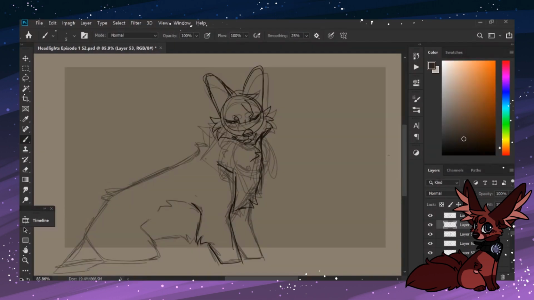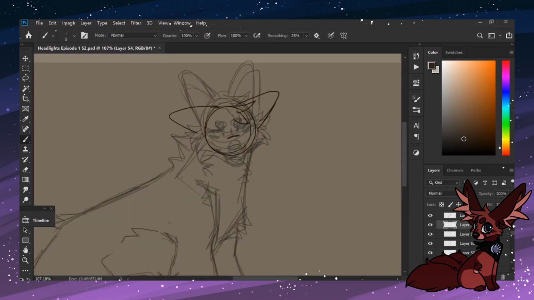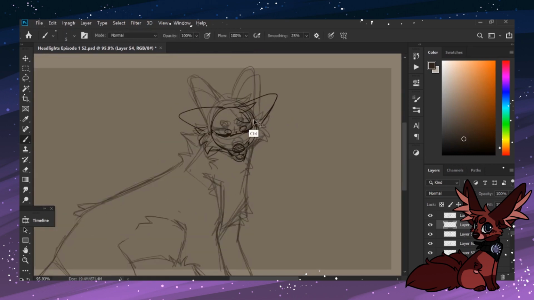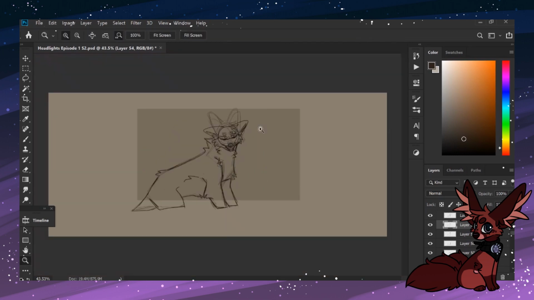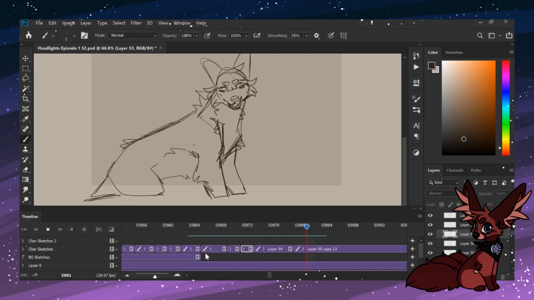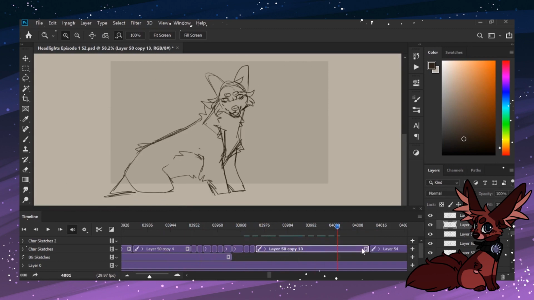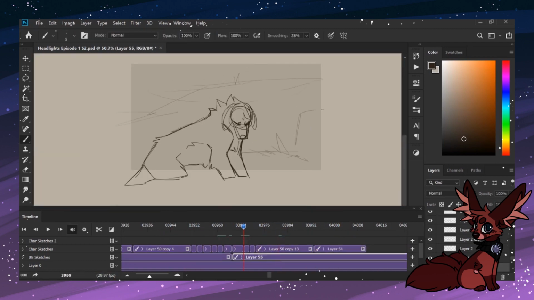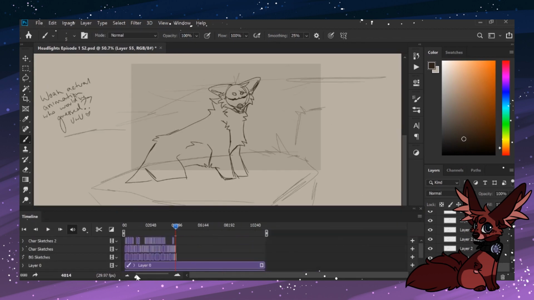I do plan on having more maps. I'm thinking my next map is still going to be Warriors related because I feel like that's something that most people are down for. I'm thinking Ravenpaw, and I already have a song picked out. You'll eventually find out if I actually do it or not. But yeah, look forward to that. I'm going to be joining more maps, doing some more actual animation, not just this animatic silly stuff.